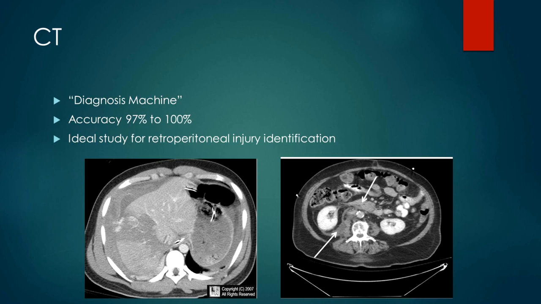As you can see here, this liver has a lot of blood in it and all around it. On that left CT, you can see blood here in the retroperitoneum by the kidney. You can see some injury to the hollow viscus here. These are injuries that would need exploratory laparotomy or further management to go and look. So just making sure that you're identifying all of the reasons.